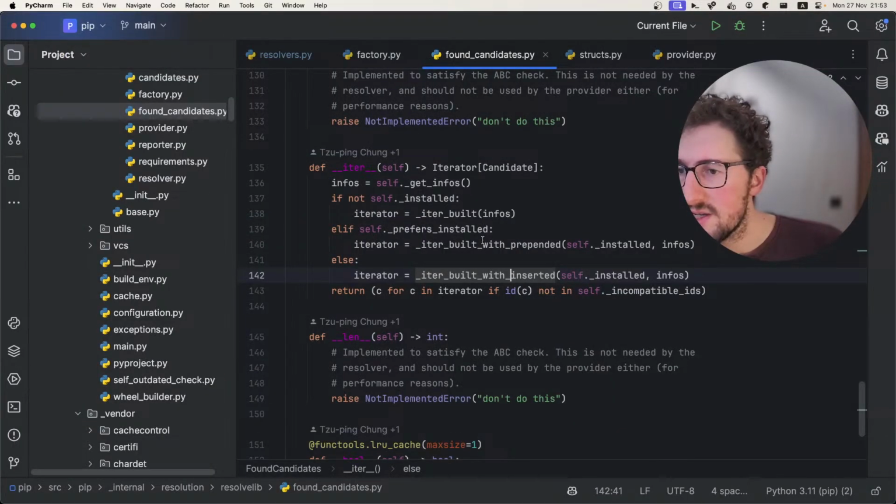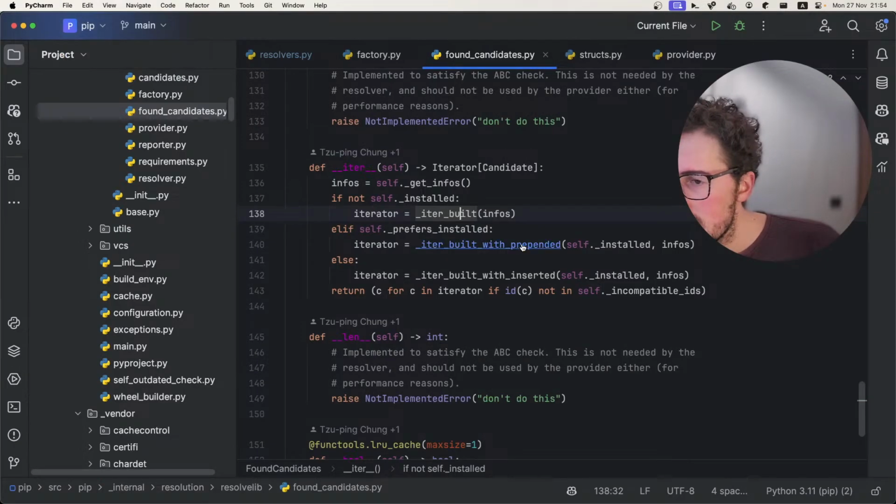Very, very peculiar. So iter index candidates info, candidate infos. So which one of them would that be?